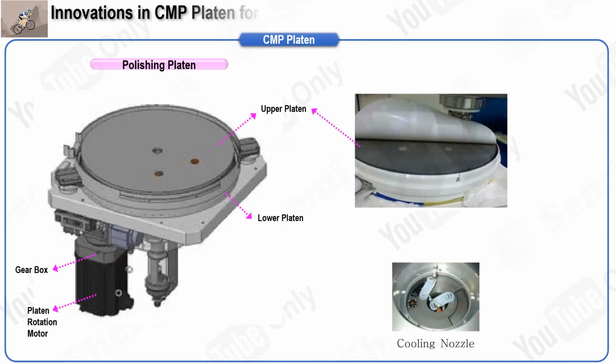In this slide, we will explore the function of the CMP platen, which is a key component in the chemical mechanical planarization process. The CMP polisher contains three distinct platens, and each platen is specifically designed to carry out a different stage of the CMP process on its respective pad.